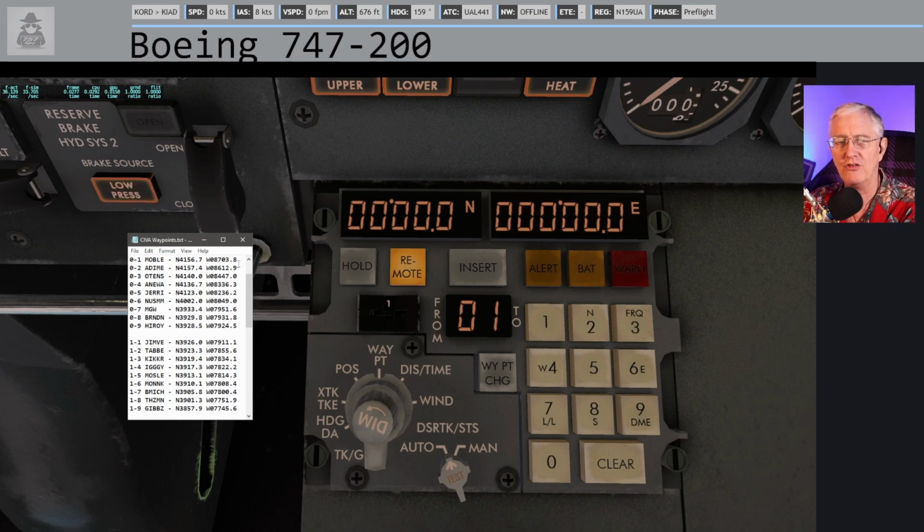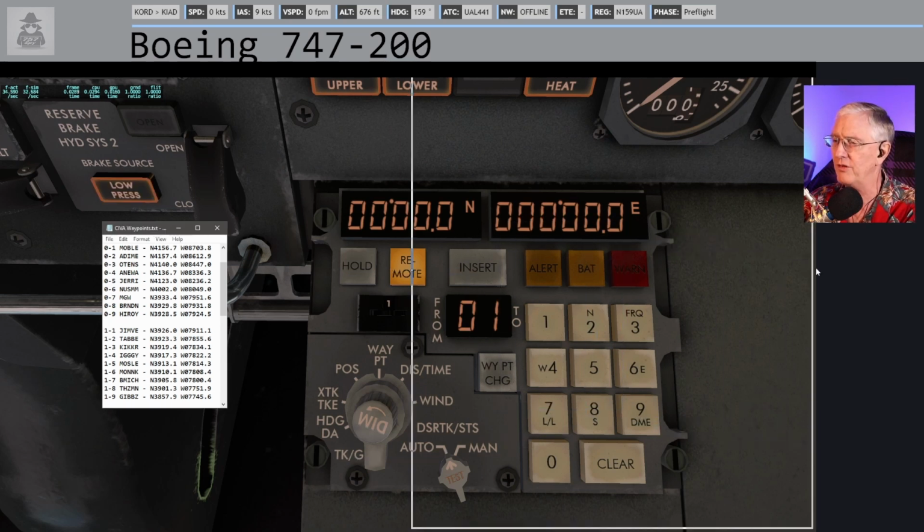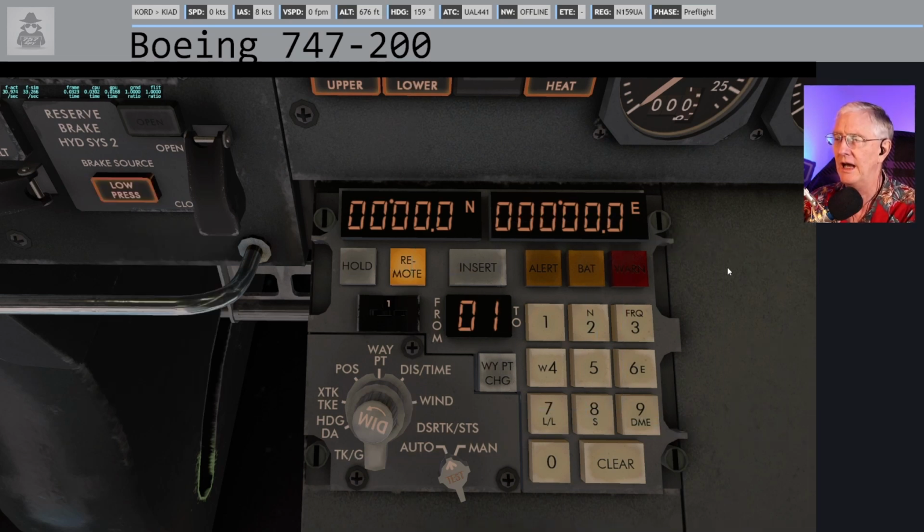So I'm going to enter this number here at the top, and then I'm going to go ahead and do the next 9. So I'm going to slide something over here for a second. Let's slide this right off of this window. And now let's put in the top number. North, 41567. 41567. Insert. West. Look at your number. 87038. 87038. Insert.